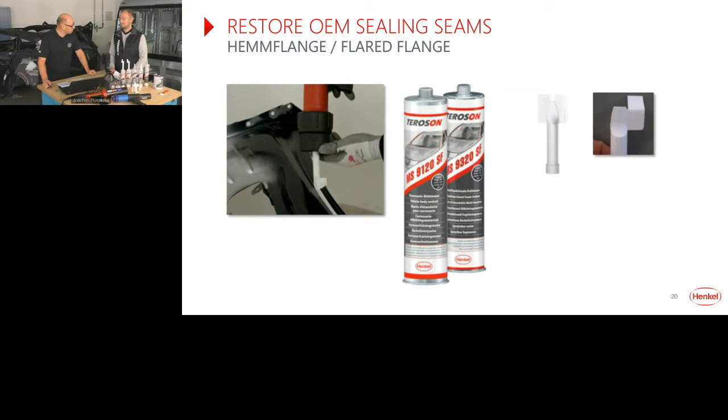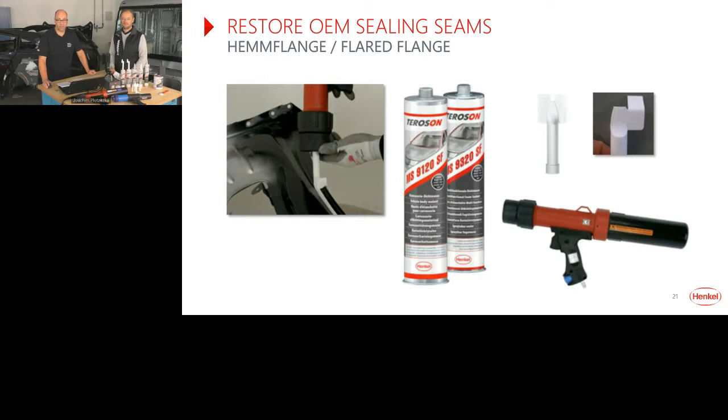And what tool do we need? I recommend for this application the Powerline 2. Why this big tool? First of all, you're in love with that gun. Yes, I love this gun because it has a long piston rod and a stable piston rod. It is moving in a constant way, and this tool gives you the ability to produce a seam which is really constant, like a tape.